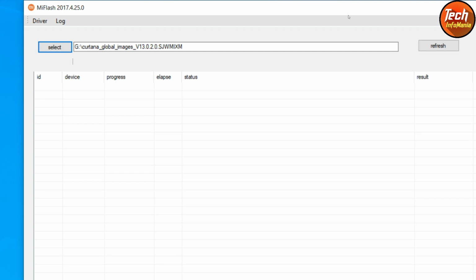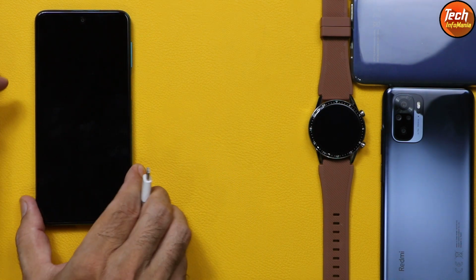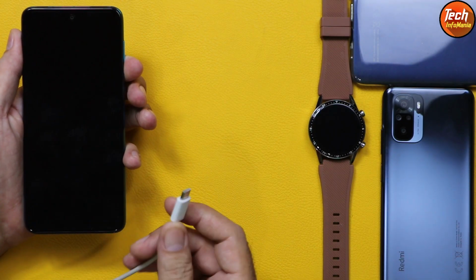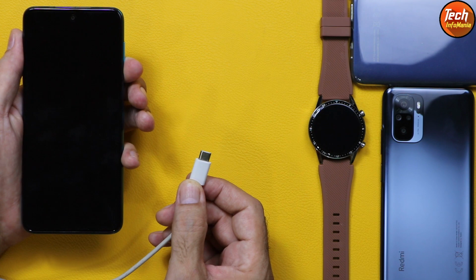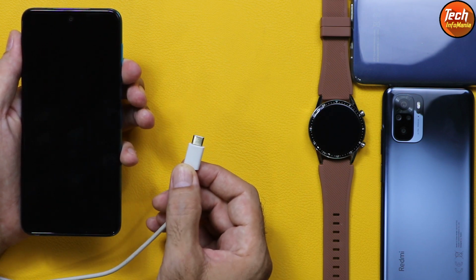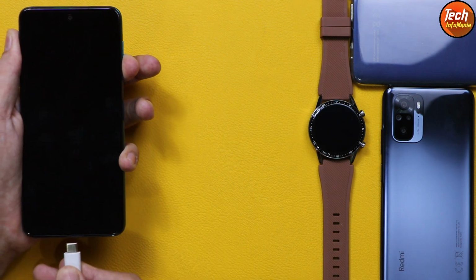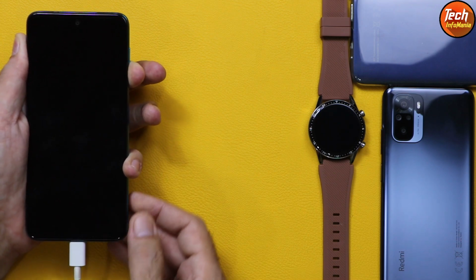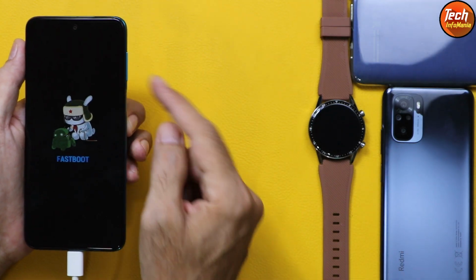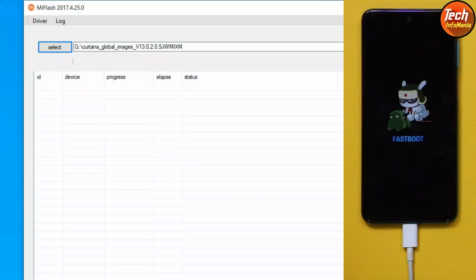Coming back to my mobile phone, we have to boot the set into fastboot mode. For that, the mobile phone must be powered off. Hold the mobile phone in your left hand, hold the data cable in your right hand, and check that the phone is powered off and the other side of the cable is connected to the computer. Now press and hold the volume down key and connect the cable. In 1, 2 or 3 seconds, the set will boot into fastboot mode. Immediately release the volume down key. My set is booted into fastboot mode and already connected with my computer.